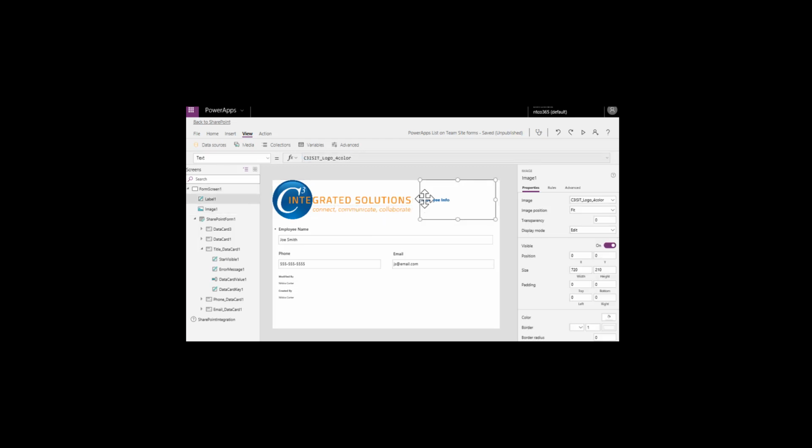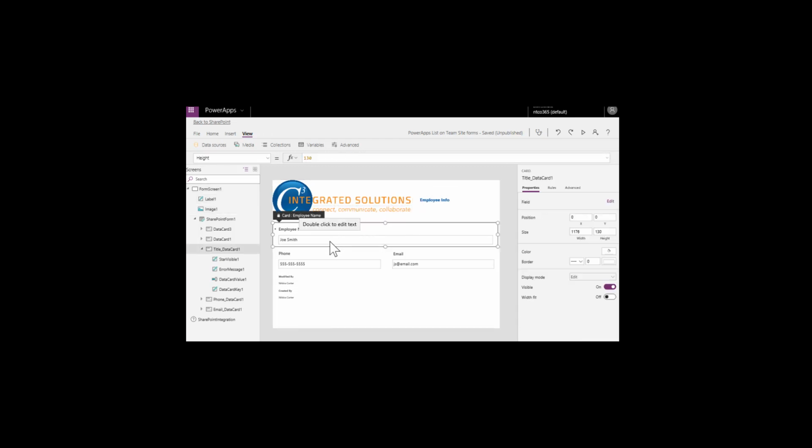Your logos, your labels, your fields, whenever you click on any of these, you have these things called a card over here that changes. So you might have different properties. The rules I'm going to get to in a second, or different advanced properties that you can access based on what type of thing it is that you just clicked on. So sometimes I've done this to myself. I meant to click on the field and I clicked on this card that contains the field and the label. And then I was like, where is all the stuff that I'm looking for?